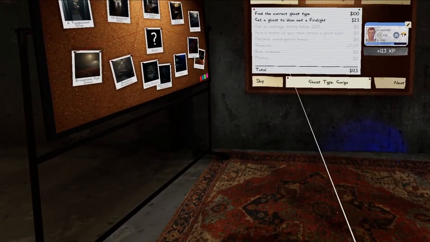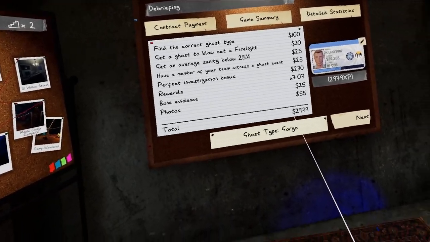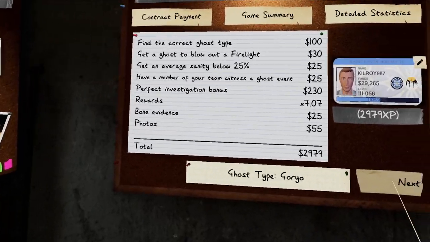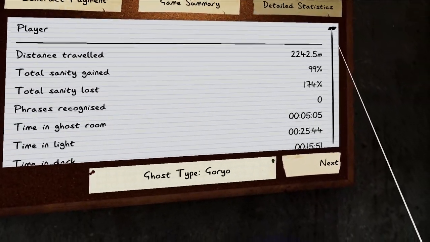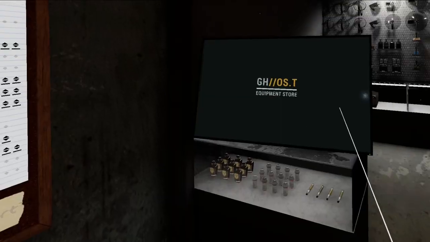Goryo, look at that. It was a reasonable guess. I mean, it was only going to be a guess because I couldn't prove that it was not an Obake. And that took me 40 minutes. Okay, so yeah, sometimes the zero evidence takes a while.